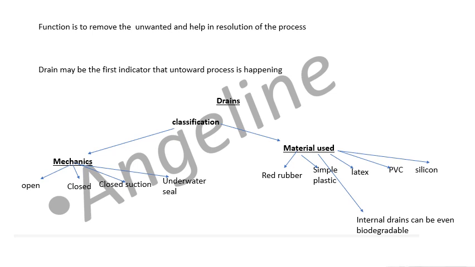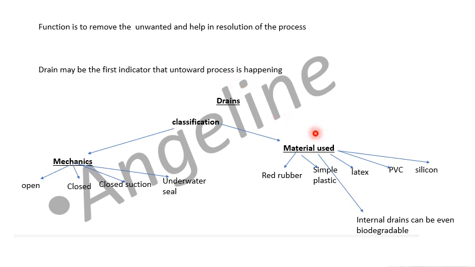Or a case of intestinal anastomosis resection. In the drain, you find very thin fecal matter. You know there is an impending fecal fistula. There is a fecal peritonitis. So it may be the first indicator also to tell you that something is going terribly wrong in the deep space. Now, how do you classify drains?